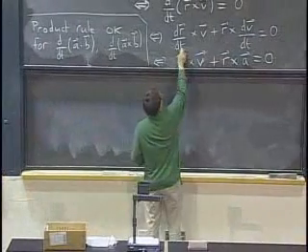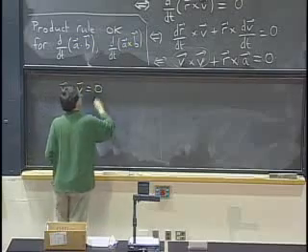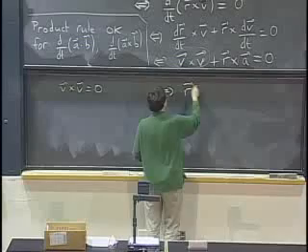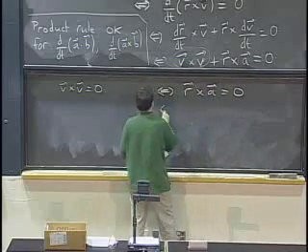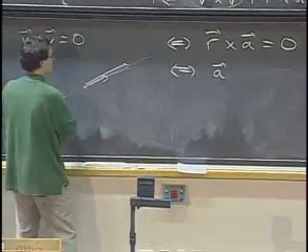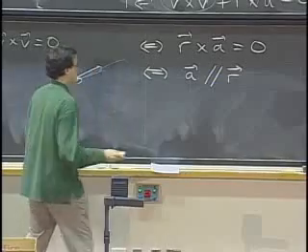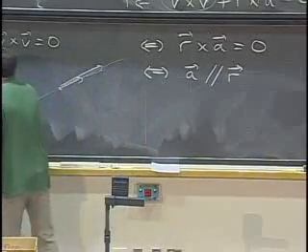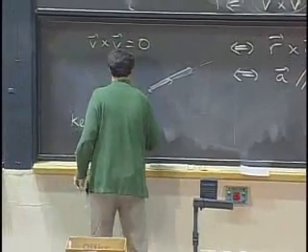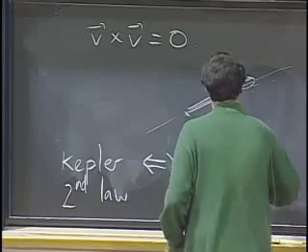So this is the same as r cross a equals 0, and that's the same as saying that the cross product of two vectors is 0 exactly when the parallelogram that they form has no area. The way in which that happens is if they're actually parallel to each other. So that means the acceleration is parallel to the position. So in fact, what Kepler's second law says is that the acceleration is parallel to the position vector.